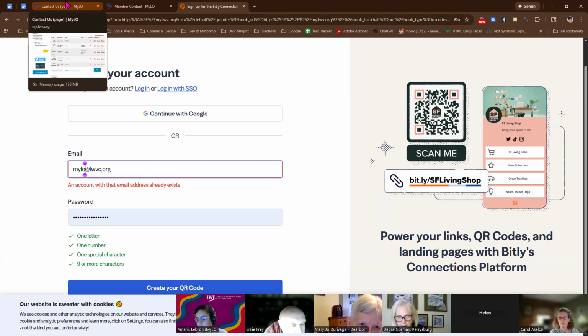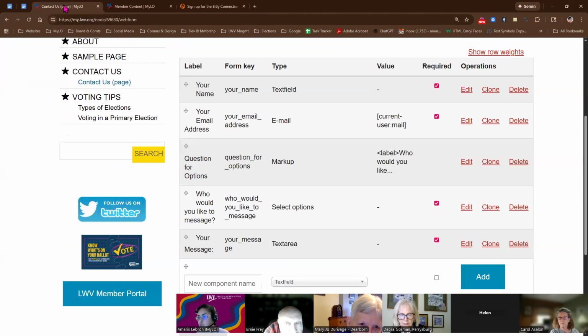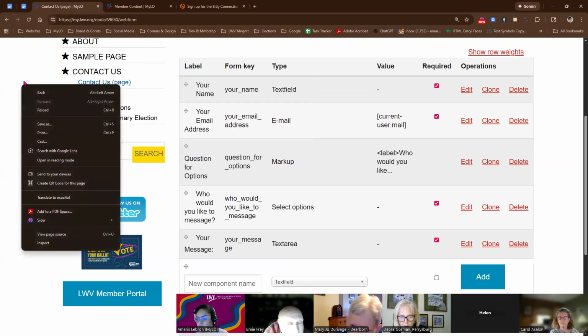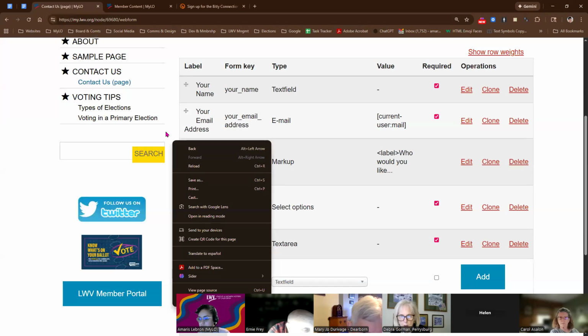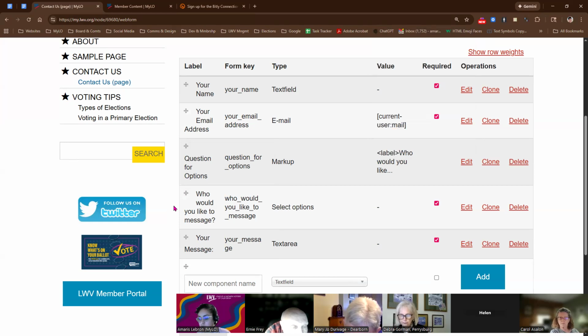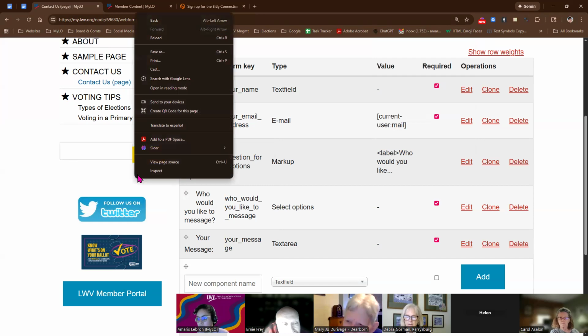So I'm like, yes, let's go. I think that's for Google Chrome. So before I keep going with the bit.ly, yes. If you use Google Chrome, you right click anywhere on the page, and then it says create QR code for this page. On what page? You mean the page that you want them to go to, you go to that page yourself. Oh, of course.